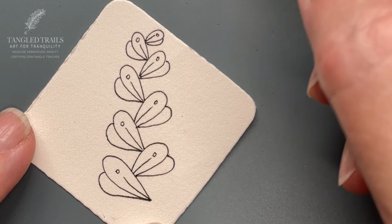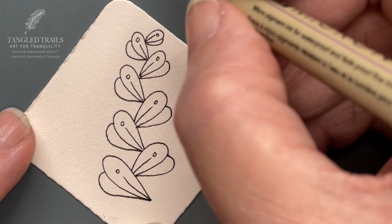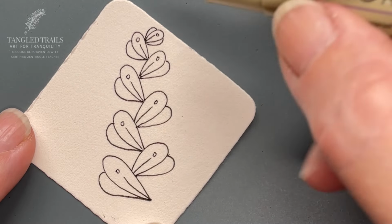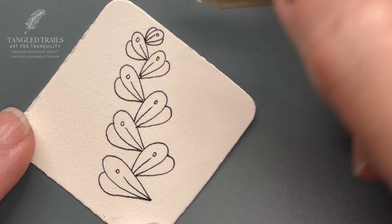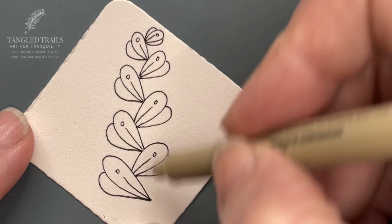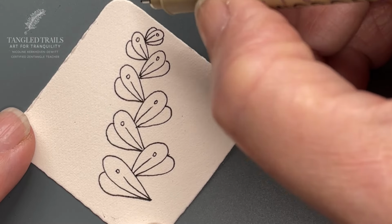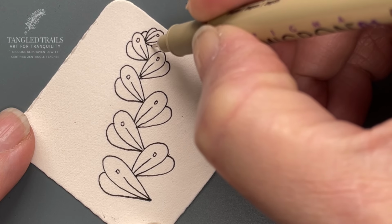Now we're going to go and do the top ones. I will start here and just do this one here. Okay. Now I'm going to work my way down. And the reason I'm going to work my way down has to do with where the petal's going to overlap. You can work your way up, but I think it's a little bit easier if you work your way down the vine. So I'm going to put another petal, but it's going to be coming up underneath this one.